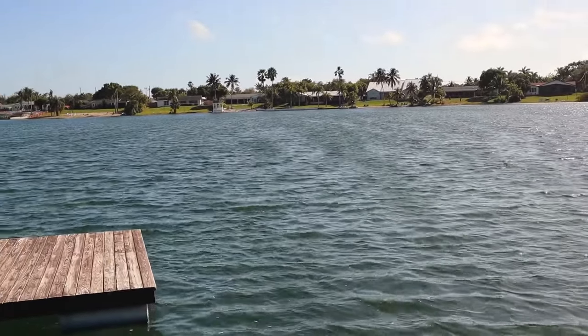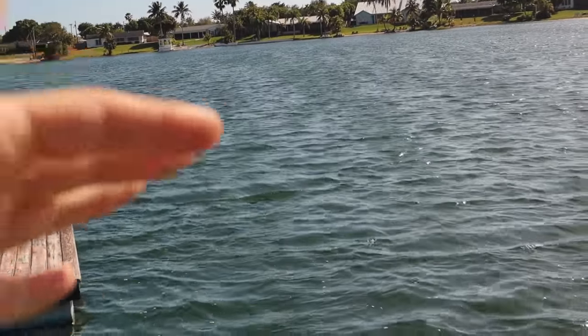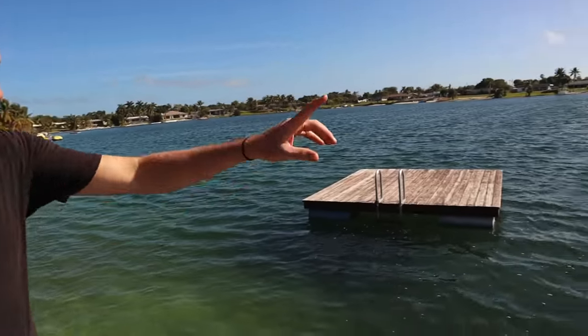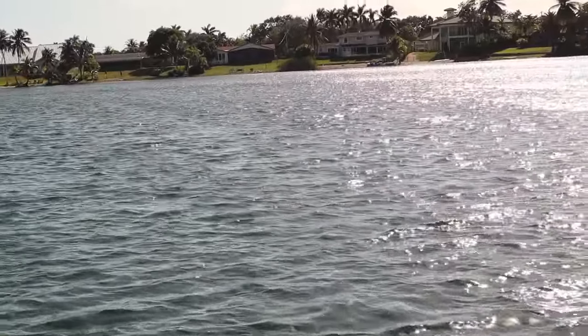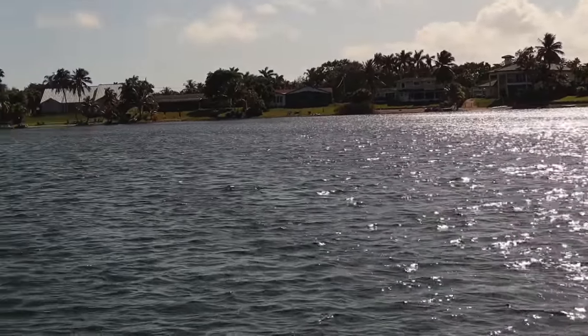Yeah, I don't think it's going to pick up on the camera because of how windy it is and how it's creating this little wake on the water, but he's there. I see him. You see him? Yeah, we got some turtles coming in. I see one way out there. It's really, really hard to tell with the glare and the waves, but they are coming in. So if you're not looking through the camera lens, you can see them. But when you're looking through the camera, you can't see them.